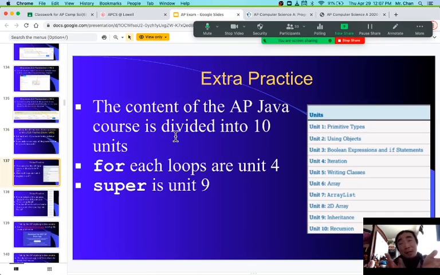Right. While we're in AP Classroom, notice that they have the College Board prescribed units to practice. The ones of note are: for each loops appear in Unit 4, so you may want to browse through a couple questions there, do those progress checks. And super related to objects is Unit 9, and inheritance. So 5 and 9 are object-related ones. 2 is not so bad, it's reading objects. I think you're okay with that. 5 and 9, if you're feeling iffy about objects, you may want to explore those units and answer those questions.